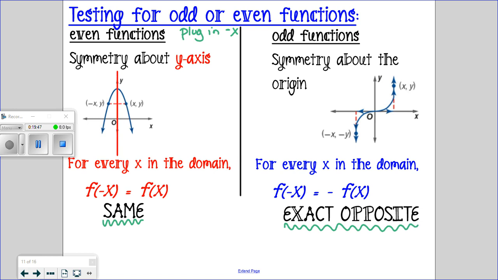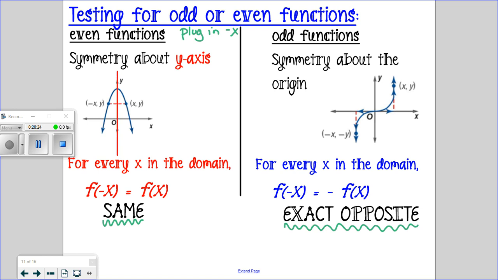Now, if I go through, maybe I've got 3 or 4 numbers in my function, and one of them stays the same and one of them turns into the opposite and maybe the next one's opposite and the same. If I've got a combo, some of them change and some of them don't, then I would say it's neither. It doesn't have to be even or odd. Your third option is neither. Okay? So as I go through and compare my signs, if I say all of them are the same, it's even. If I say all of them are opposite, it's odd. If I've got a combo, it's neither.